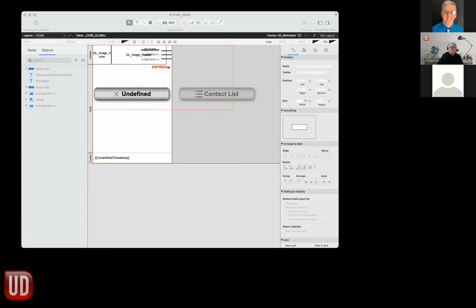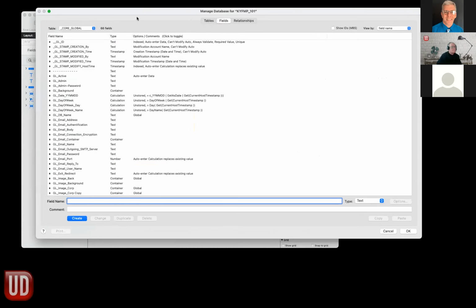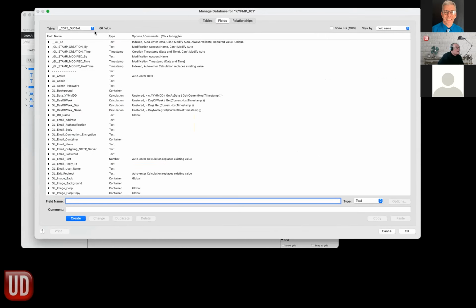If I can get to it. There we go. Layout. I should probably show that. This is my master core file that we'll be building from.